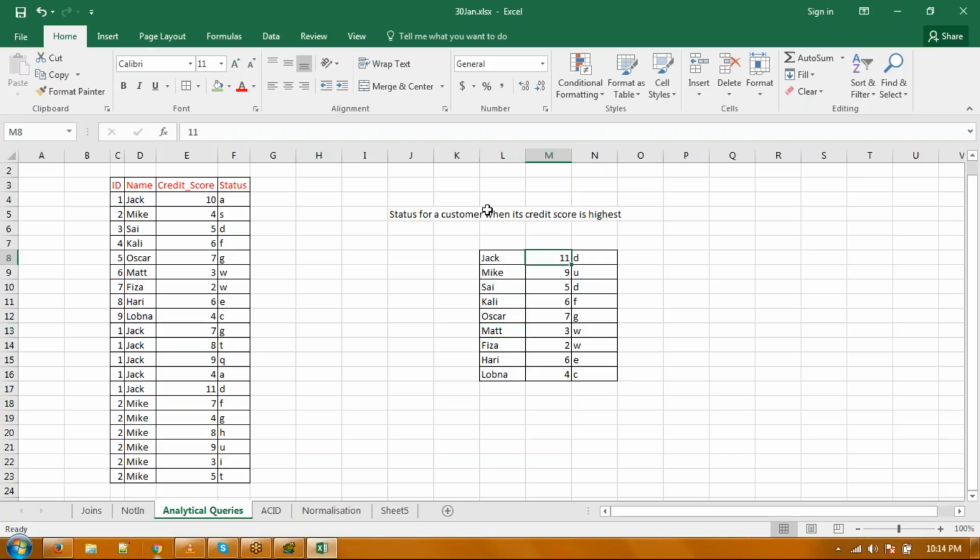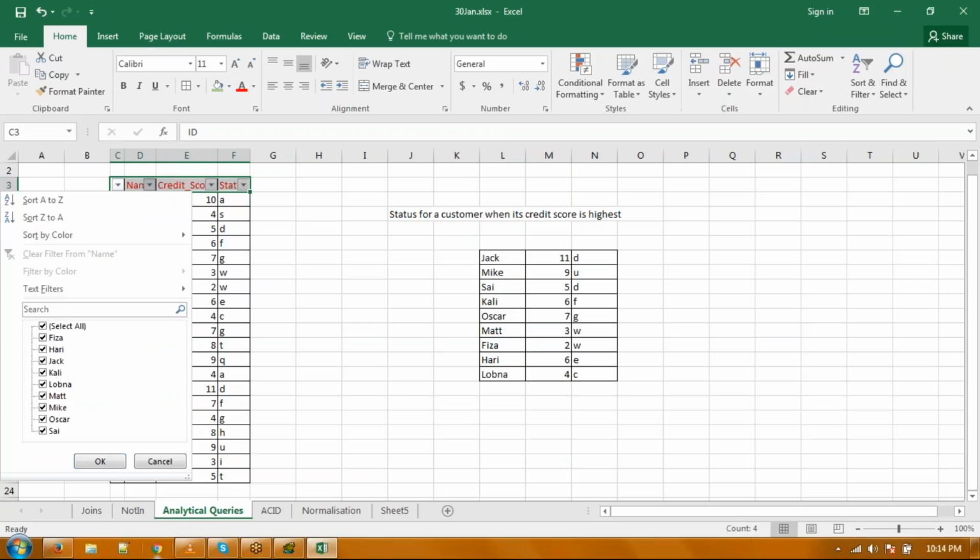So what we did here was, first we saw all the records corresponding to the name Jack. Let me add a filter. So we are only interested in Jack for now.